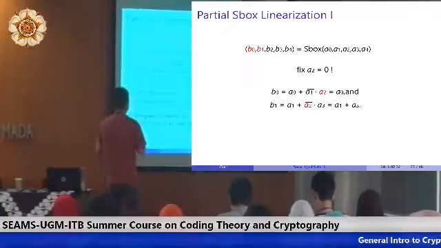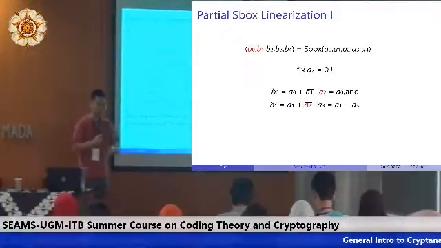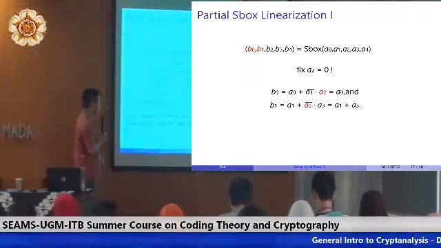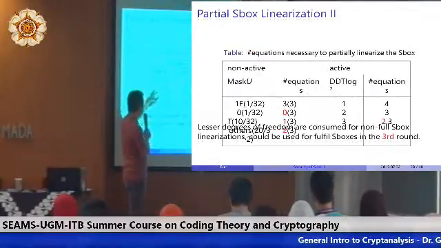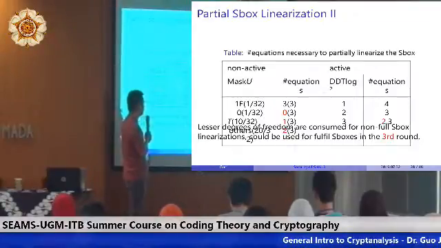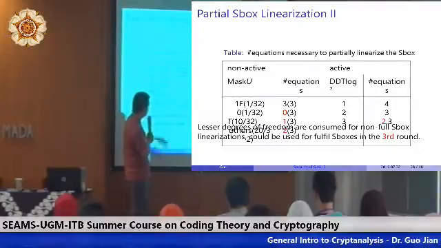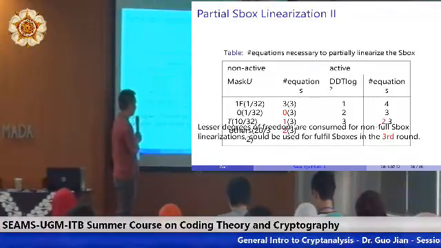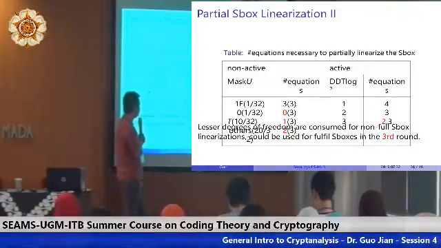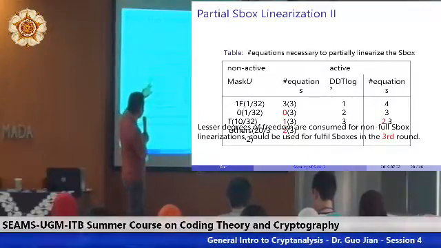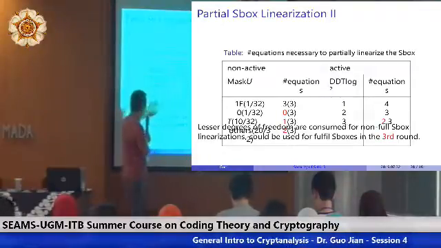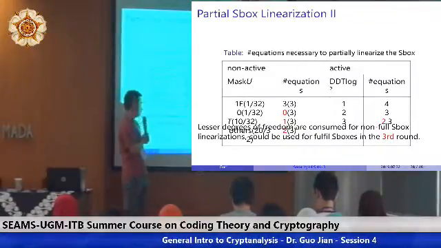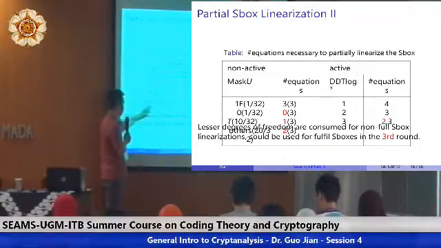So to summarize, we divide the cases into active and non-active. Active means there's some difference passing through the S box, and non-active, there's no difference in the S box. For non-active cases, we can actually save quite a lot. Sorry, when there's no bits in concern means you don't really care about the S box, so you don't need to linearize it. When all 5 bits need to be linear, then you don't save anything. When there's only 1 bit in concern, you can set up a 1 bit equation only, so you save 2. For other cases, you can save 1.